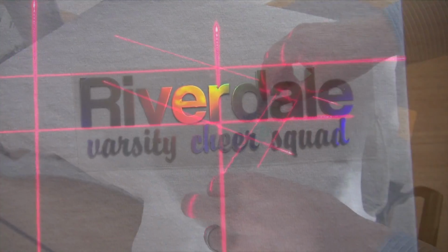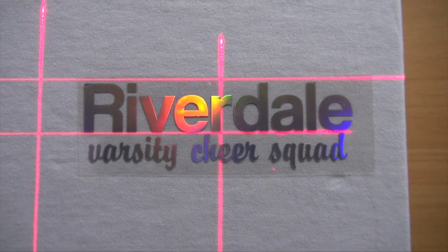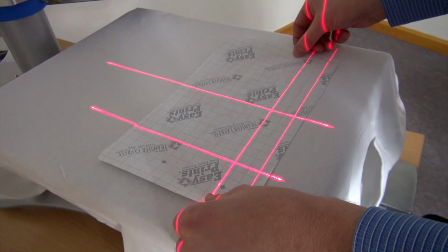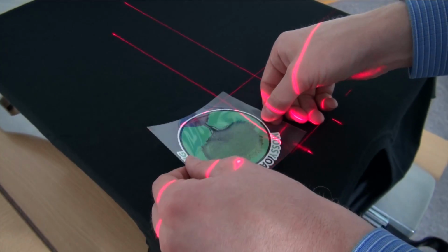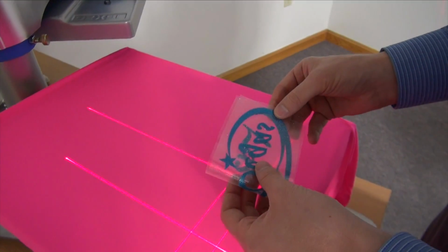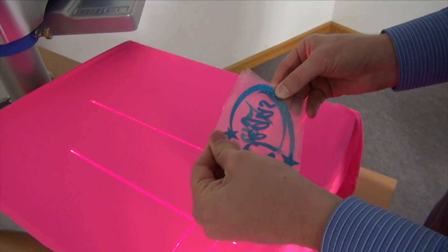Align the top edge of rectangular graphics to the horizontal line placement of choice, using the centering line for a guide. Align grid lines on the back of a transfer to the laser lines. Create a full bounding box with the laser lines for the edges of circular design styles. Or simply fold your transfer end to end, creating a centering line to match to the laser alignment.